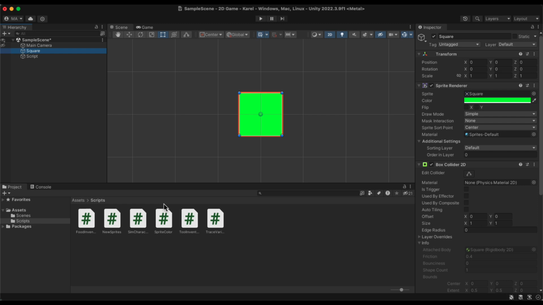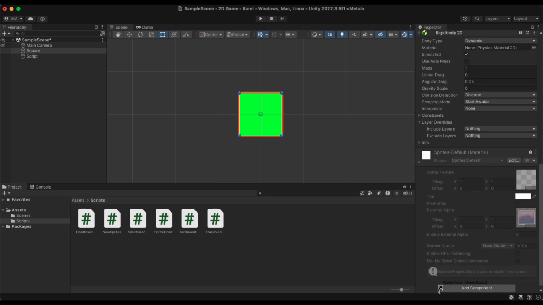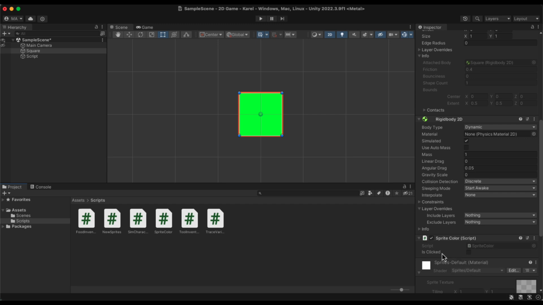What if, for each square game object sprite that's cloned, we add the sprite color script? So on the square game object, let's add that script. We'll put that all the way down here at the bottom in the inspector. All right, we don't have any properties or parameters here that we need to adjust in order for this to work. Once you've done that, select the play button again, enter play mode, and then begin clicking on the different sprites on the screen and see what happens.